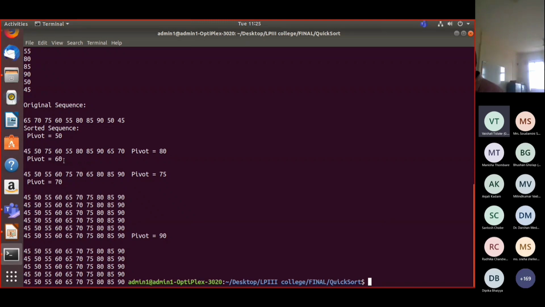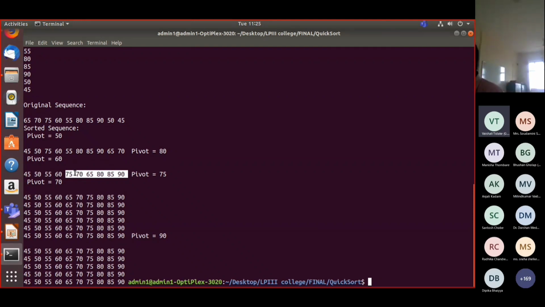And next time the element 60 is selected as the pivot element, definitely this is the only part of the array that will be considered as the input with the pivot 60. Now you can see here less than 60 is only 55. So this 55 element is shifted here, and all the elements which are greater than 60 are shifted on the right side. Again, the previous part is already sorted.